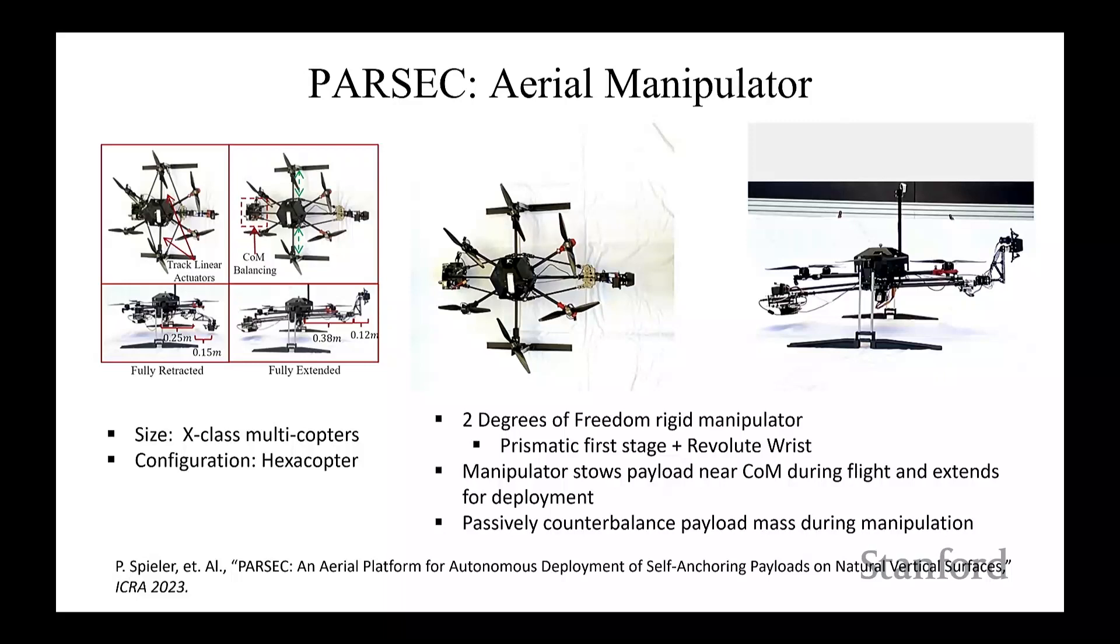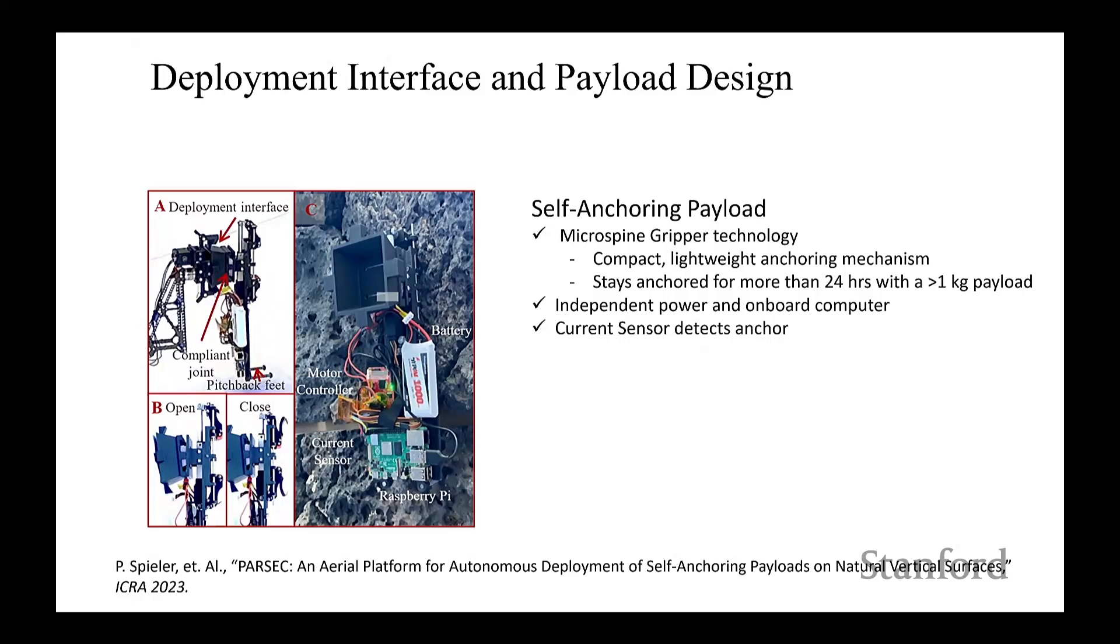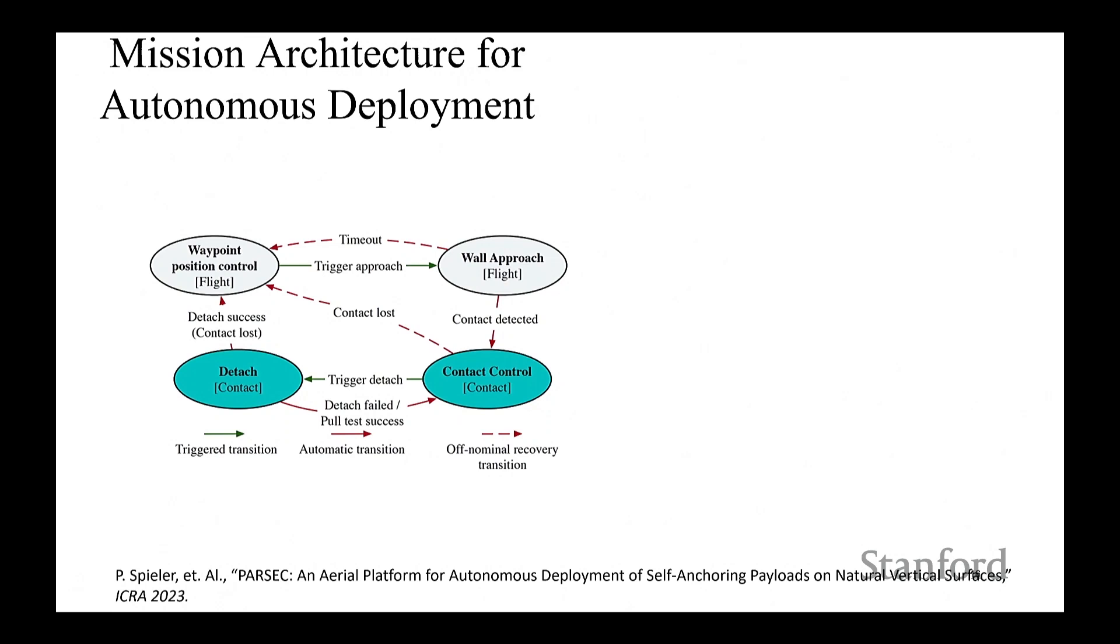These sensor modules will be very heavy, especially compared to the weight of the drone. Trying to manipulate a very heavy payload on a drone is a tough problem because as you're shifting the center of mass around, it can become quite unstable, requires huge forces that are impossible to get from conventional drones. So we have two innovations. One is a practical design: a payload shifting arm that deposits the sensors. The batteries and CPU are back here. So as this extends out, we maintain the center of mass to within about two or three centimeters of the native one. The arm has a special end effector which can deposit these payloads. These payloads have Mark's microspine gripper on them, then batteries, computers, and up to 500 grams of sensors. The whole thing weighs about a kilogram and a half. This drone is only three and a half kilograms. So we're talking about 40% of the payload of the drone.